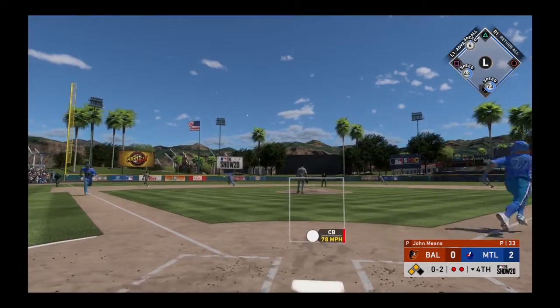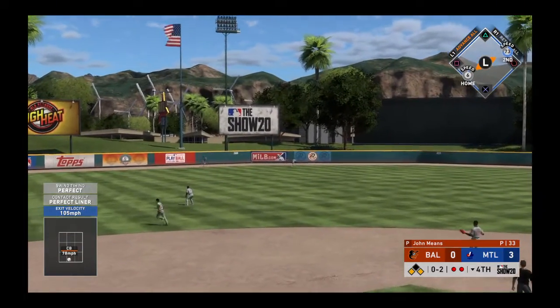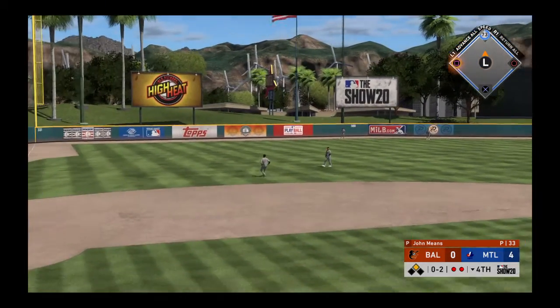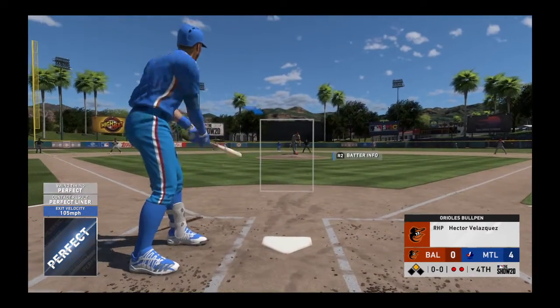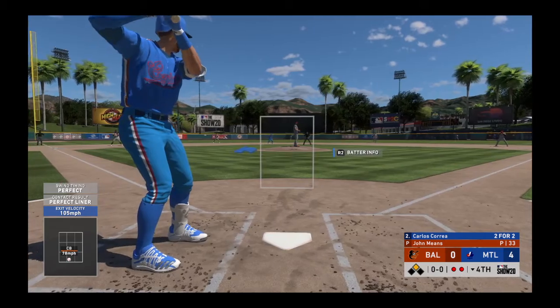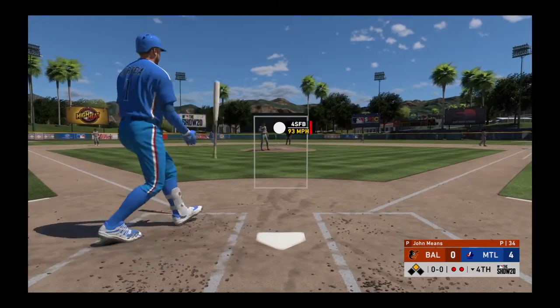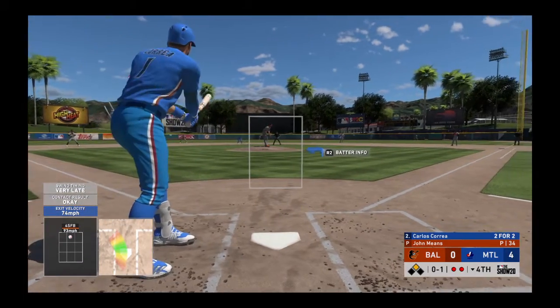A swing and a drive sent out toward the gap. And that is off the wall. He's in at second safely as two runs come across to score. So next to swing the bat will be Carlos Correa. No balls and one strike. Two hits in two trips for him thus far.